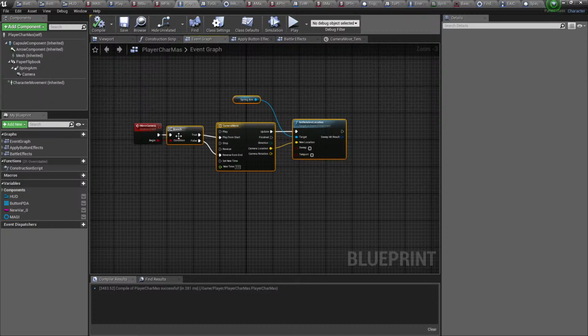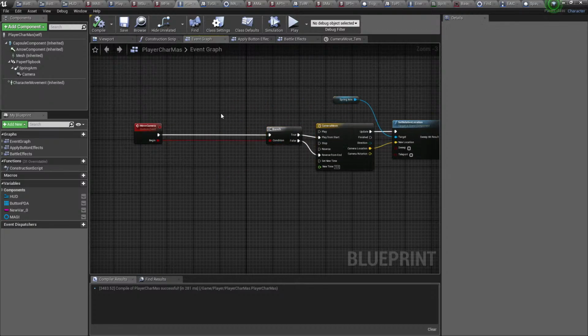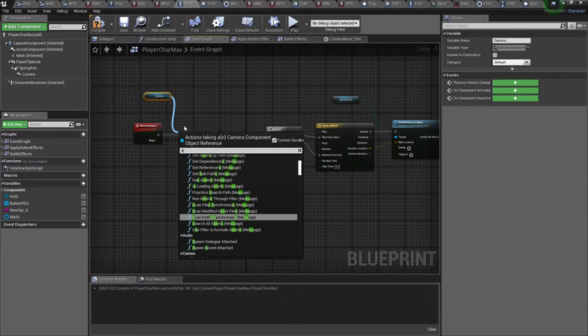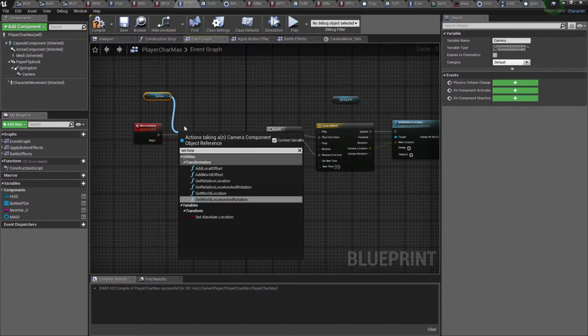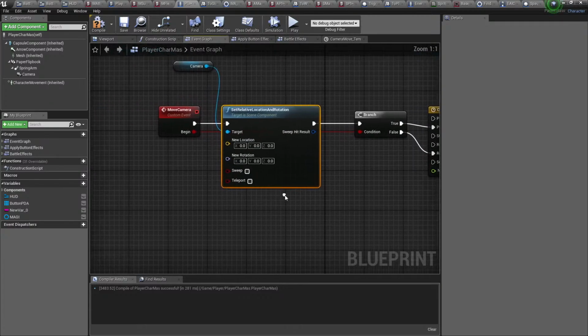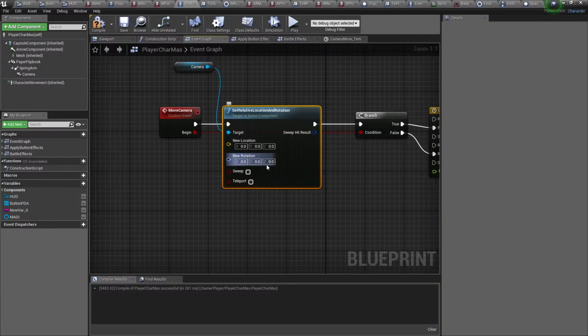Before we do that, I need to set camera location to probably relative location. I might as well set the rotation also. A 0, 0, 0.